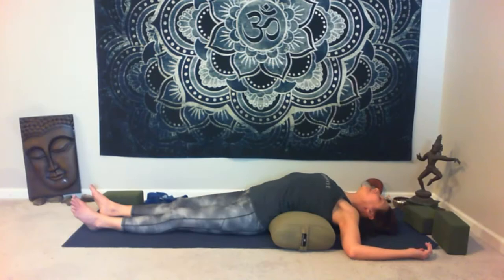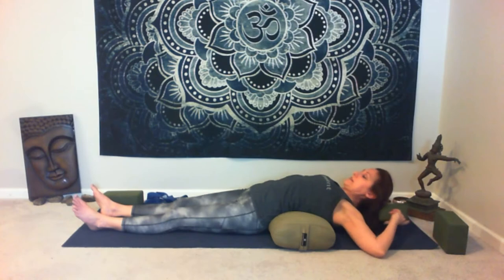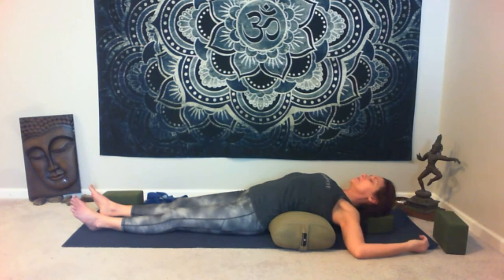Take your focus to your back. Never should you be thinking, I just got to get through this, right? So if your back has reached its limit with this back bend and you don't have anything underneath your head, you might try adding something to add some compassion to the pose, or you might come out of the pose early.